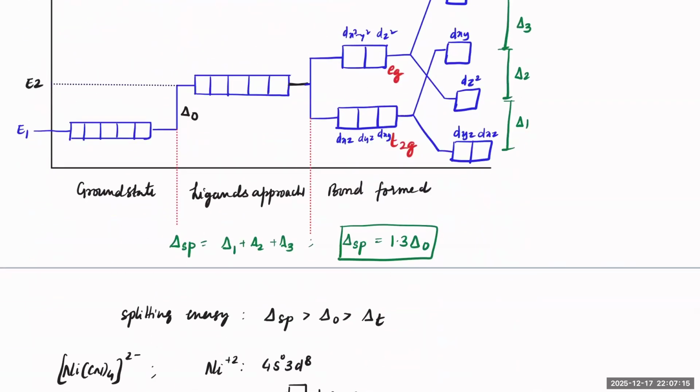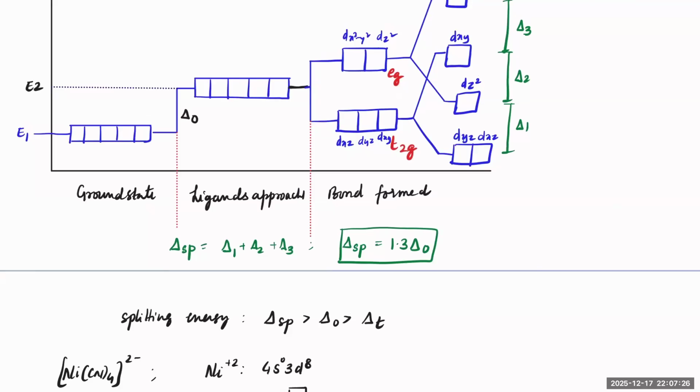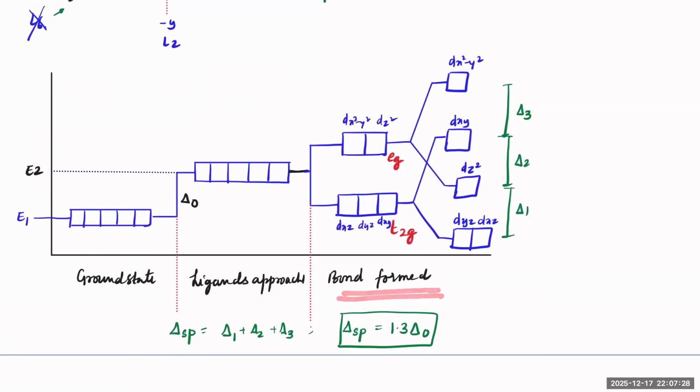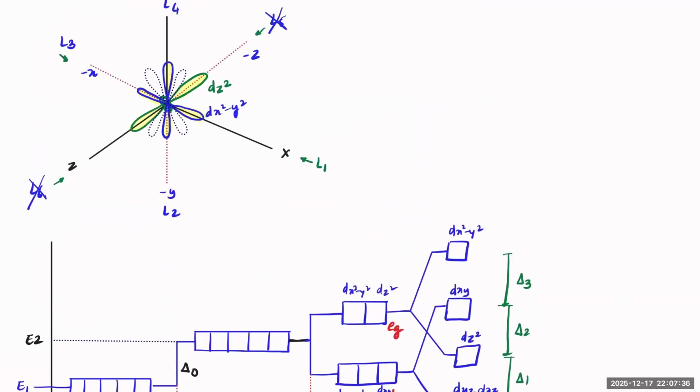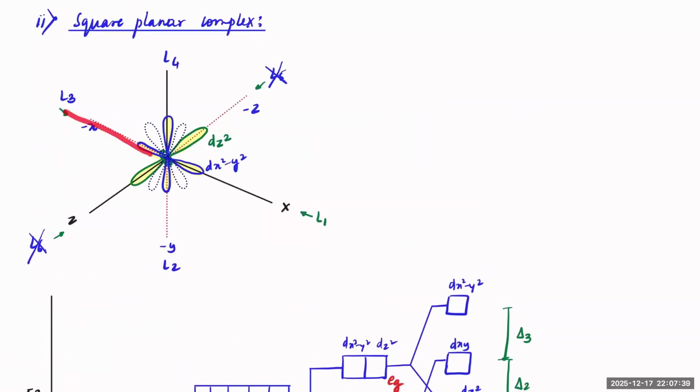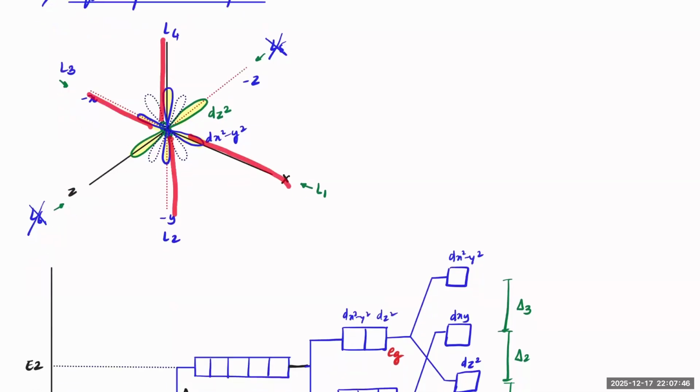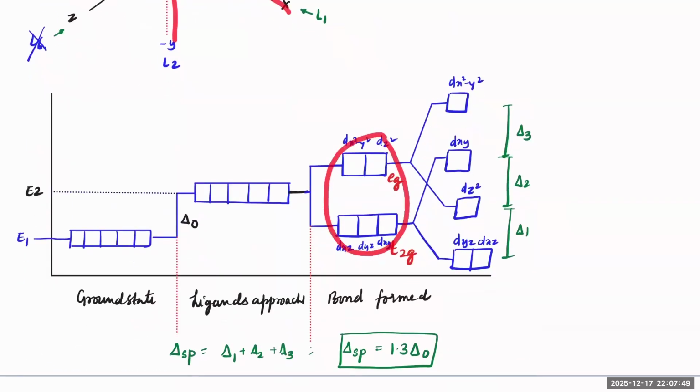So as usual, we expect that the energy should be split by delta naught for the orbitals, and thereafter it should split into T2g and Eg, isn't it? But since here two ligands have not approached, we can expect that the major stress will be coming along the x and y direction now. These two directions will get the major repulsion. That's why these two sets will undergo redistribution.